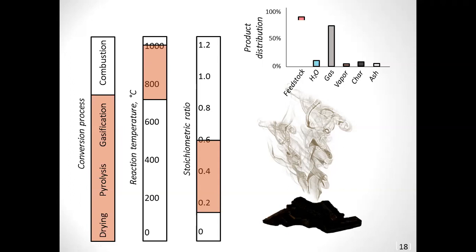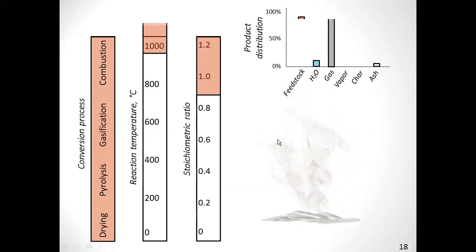So, then, finally, if we can introduce enough air, we'll raise the temperature, and we'll burn everything away to a pile of ash. So, we'll complete this process with combustion. We've now introduced enough oxygen, finally, that all of the char pretty much has burned away. So, we're left with a pile of ash, and our gas is actually mainly just CO2, maybe some water vapor, but very complete combustion here. We're always driving out a little bit of water vapor from our drying step.